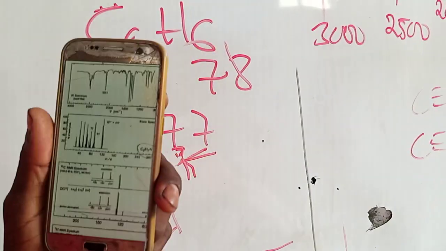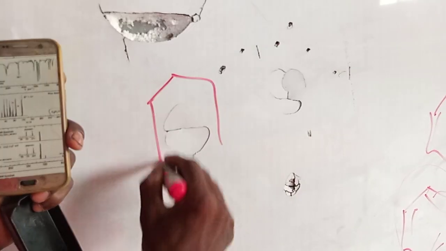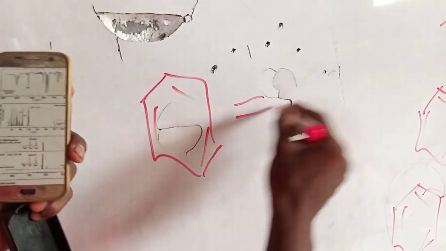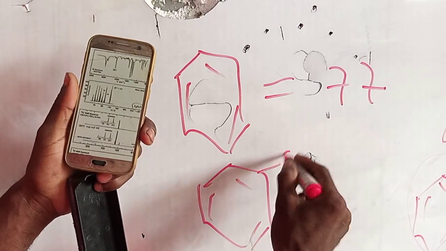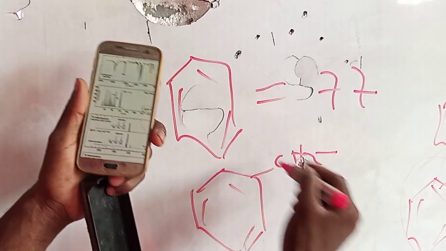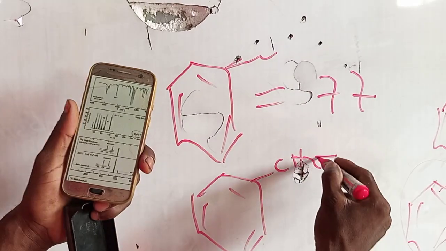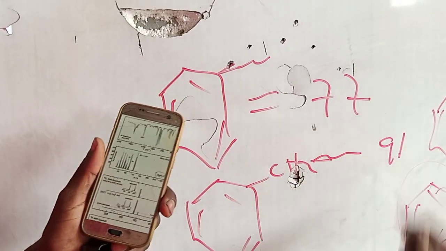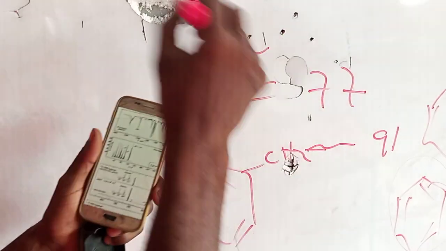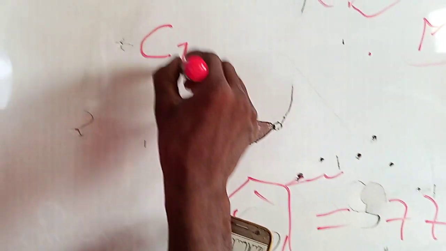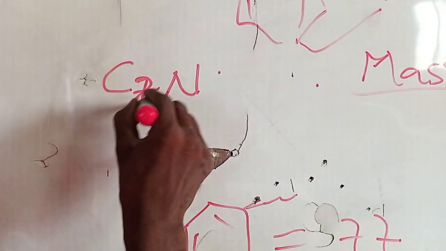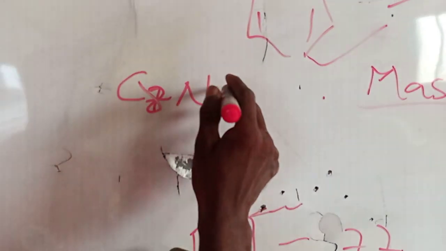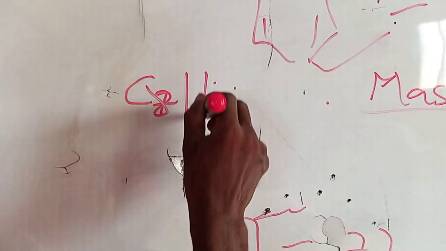All right, so let's see what we can do. From the mass spec, these are the fragments. We have benzene, that is the 77. We have the benzyl, CH2, so this is the benzene fragment, and this is the benzyl fragment as 91. Mind you, the molecular formula given was C8H7N.